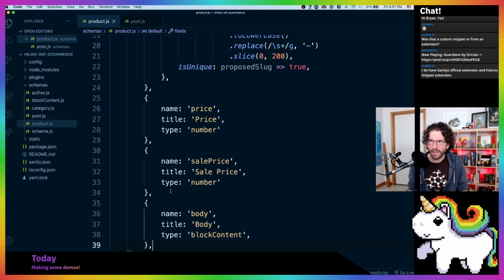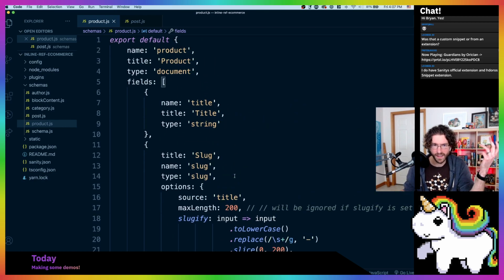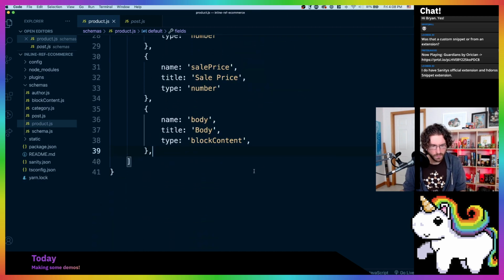I don't know, do you think we need anything else for a kind of default product view? We've got a price, a sale price, a body, maybe a description would be nice that's not portable text, a slug, and a title. Like, trying to go real low level. I suppose category would probably be a good thing. We already have this idea of blog categories. I don't know if the schema could match up as easily there with the data. Let's just make sure that we're not erroring on anything else.